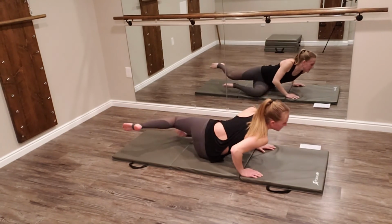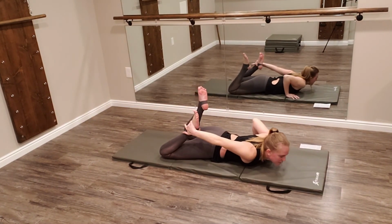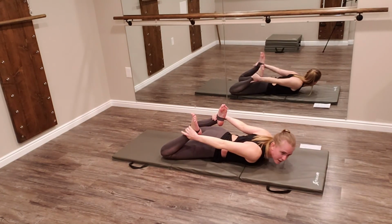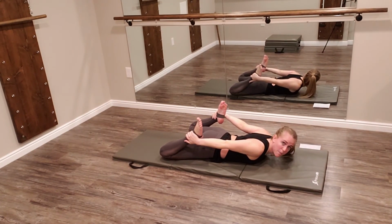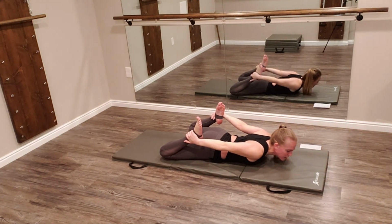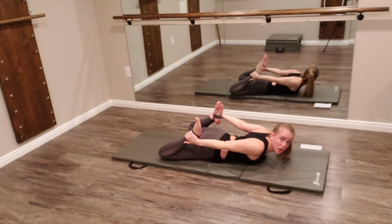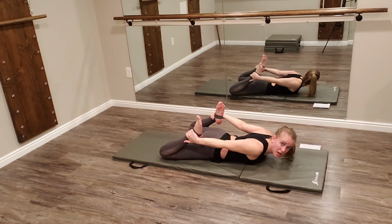So we're going to come onto the stomach. Let's take the knees wide to the width of the mat. We'll make things easier. And we're going to reach back and go ahead and grab on to the shins right below your ankle right here. If you already can't reach back and pull this in, then you'll know that you're going to need a towel or a stretch strap to help here.